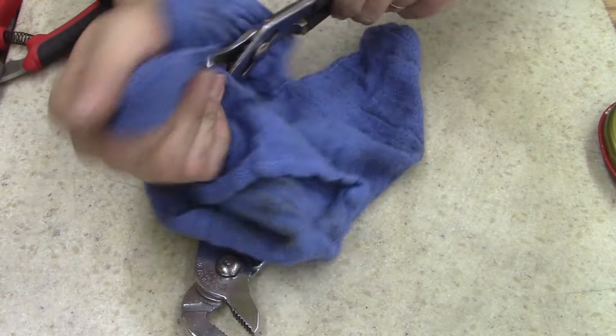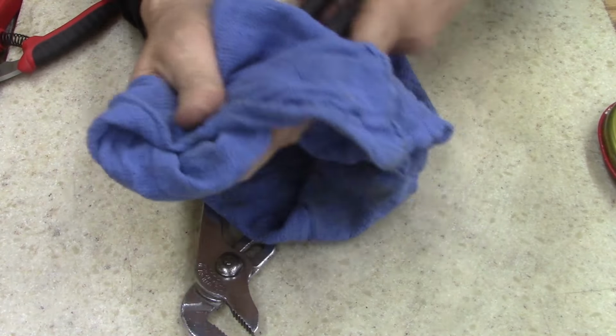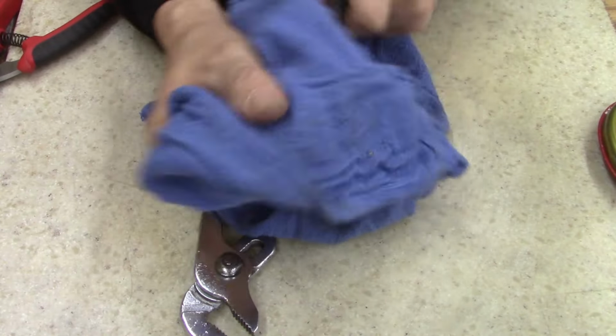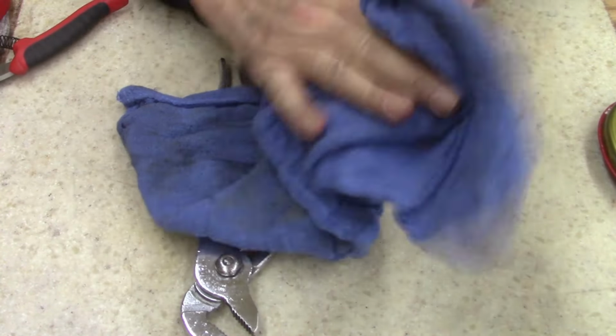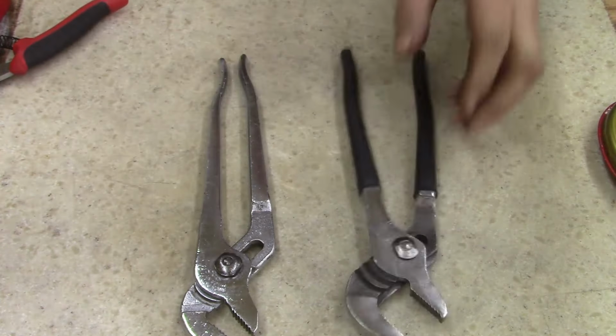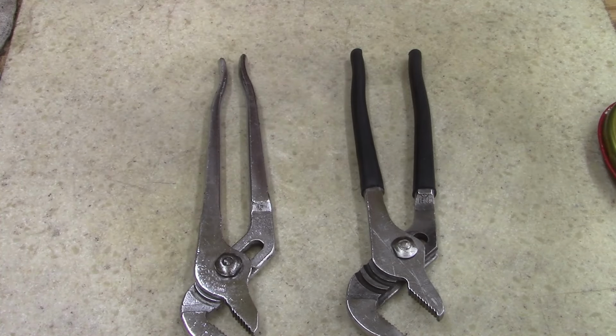I got a new fiber wheel in. I got some other stuff. I guess guys have been asking for links and stuff, so I'm gonna have to start putting that on my videos, show what I'm buying. I'm trying to find a nice brass wire wheel, and I'm having a hard time finding one. A good one that's not brass coated.